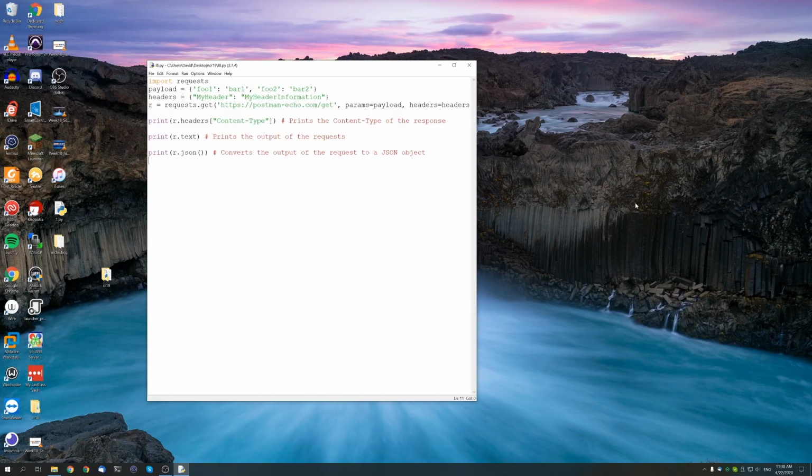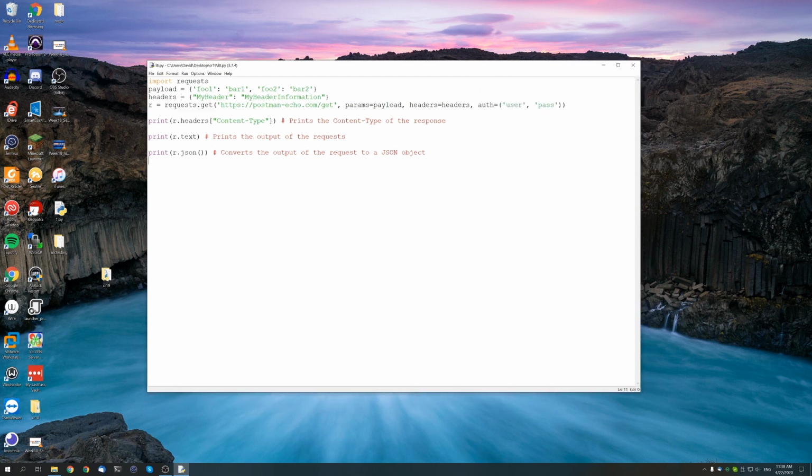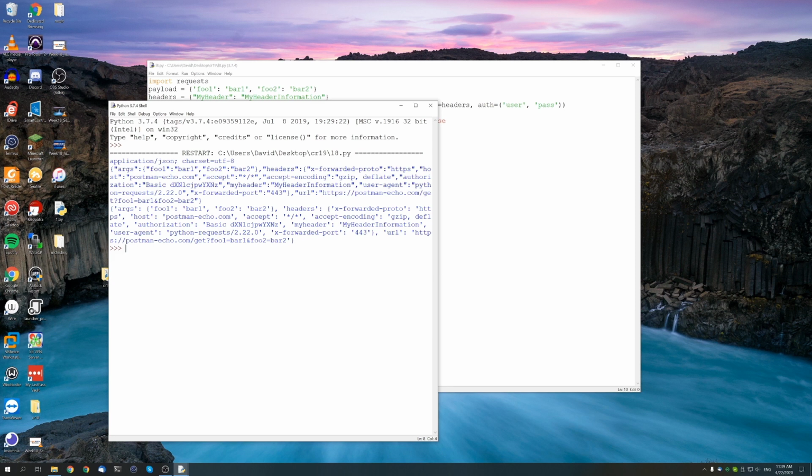All right, so the last thing we're going to be going through here is authentication. Generally APIs and most websites require you to log in. So we can actually send our login information through requests. For example, here we're going to be using the basic authorization type, which is just a username and password. All we do is set the auth parameter to our username, comma, password over here. We can go ahead and run this, and here we go. We can see here that it is accepted authorization, and this is how it's encoded. Basically, it does user:pass, and then it encodes it in base64.